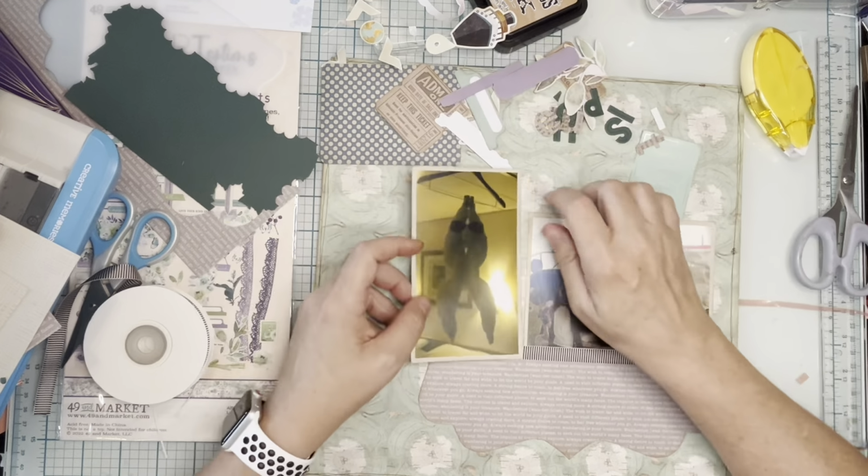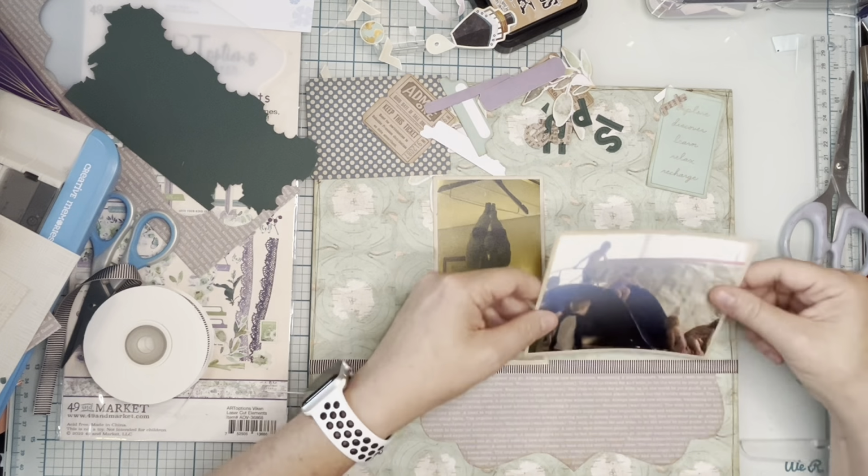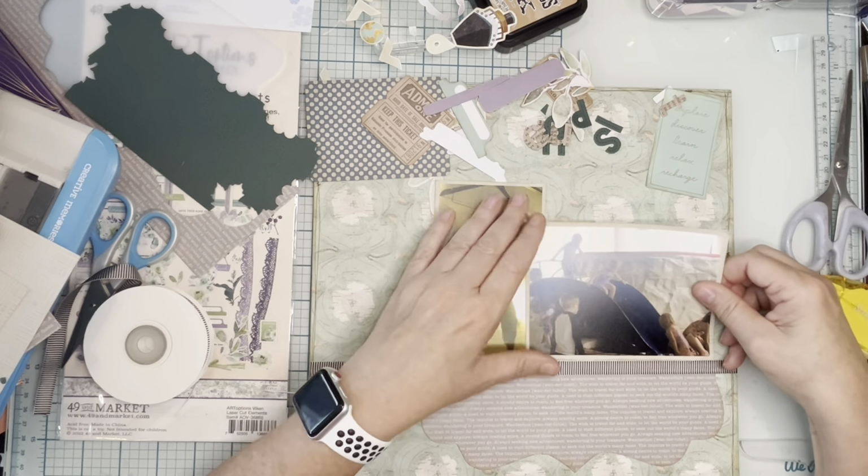So just trying to get the placement of the photos. Originally I had said that the play slide photo would be starting below the other one, but I like evening it out a little bit more with that tall towel monkey. So I just set this here. I don't tuck it in yet. I will come back at the end and tuck that little scallop border in a little better.